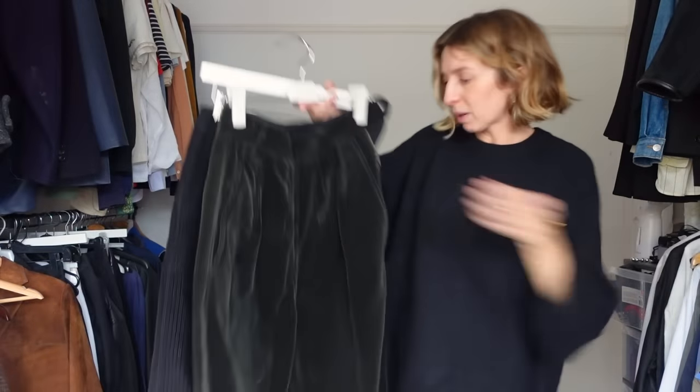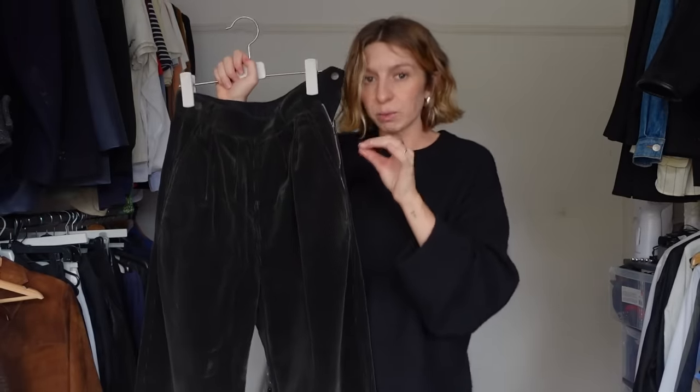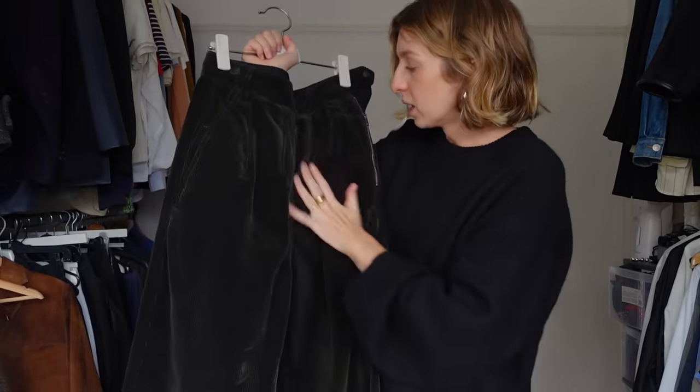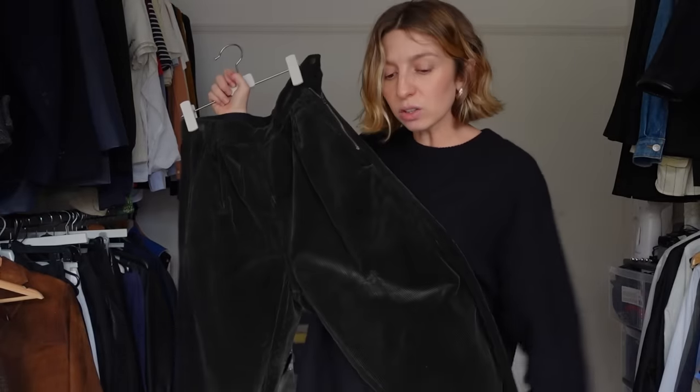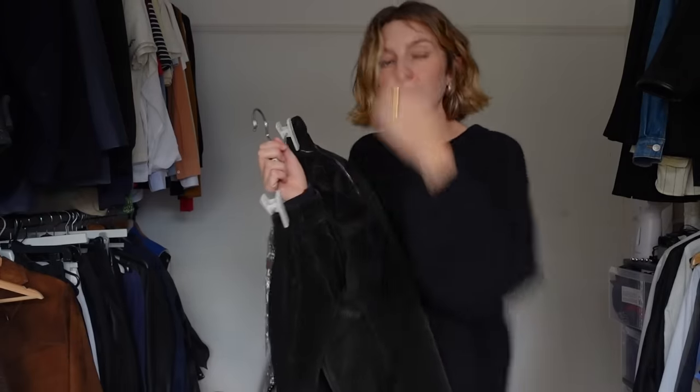These ones, you're not going to be able to see this, I don't think. They're super, super, super dark green. You can barely notice, especially in this light, that they are green. These are MHL, which is Margaret Howell's slightly more casual workwear line. The quality of these is incredible. They are so heavy and they feel amazing. I cannot describe to you just how stunning the corduroy is in these. There are a lot of wide leg options around at the moment. If you are happy to pay the price and you want something that's maybe a bit more tapered, check out MHL. I think they've done black ones and brown ones this season.